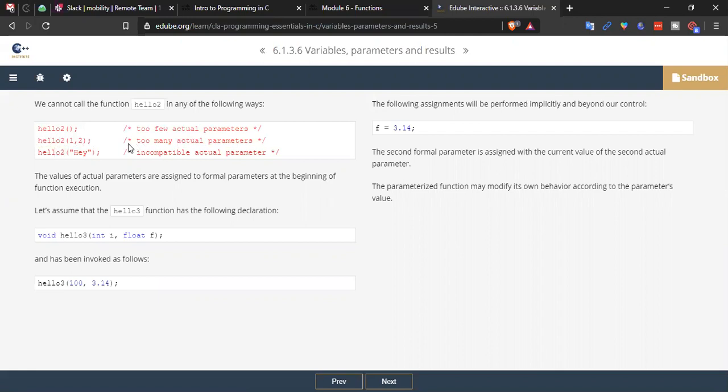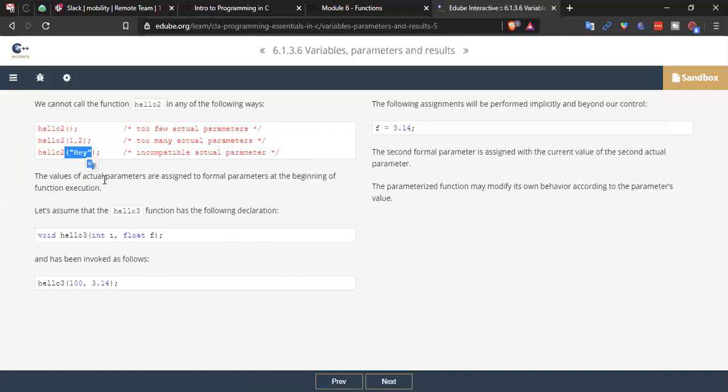And then we can say too many actual parameters. And for the third one, this is an incompatible actual parameter. So take note of this. So the first one, we don't have any parameters, so this is too few actual parameters. And this one is too many. The last one is incompatible.